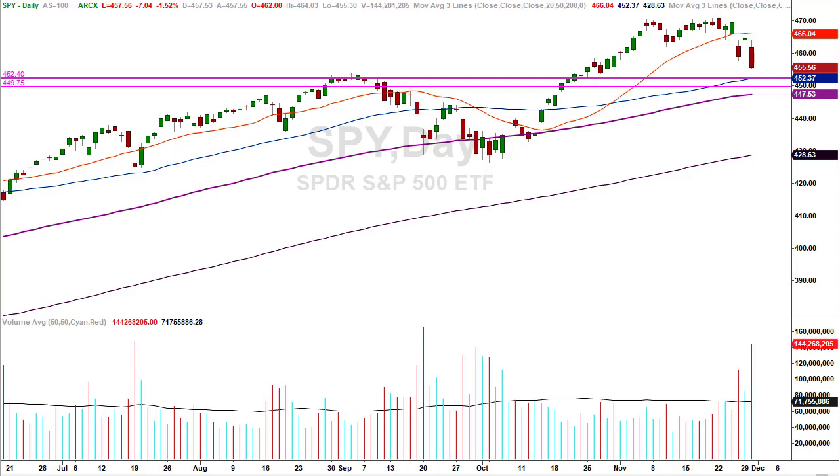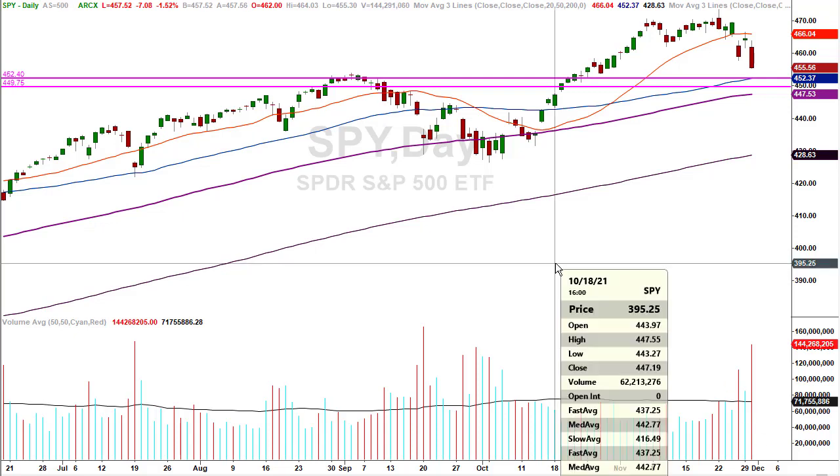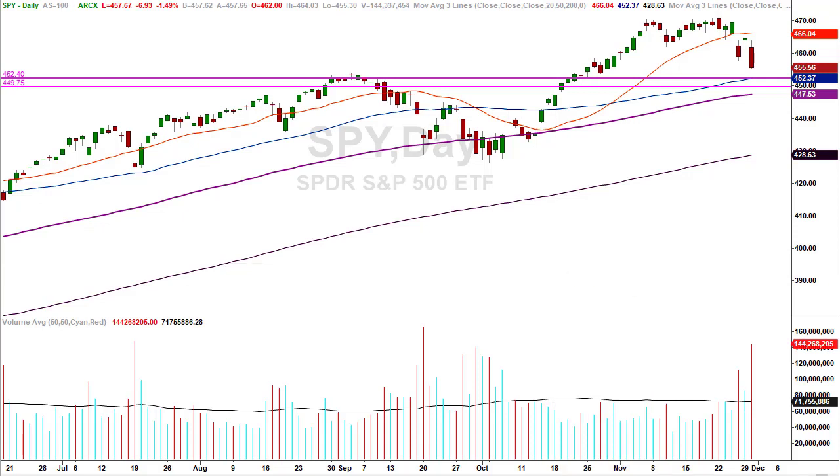The last number of importance that we need to know is the gap that exists, and this closing price is 447.19, and that number happens to coincide right around the same spot as the 100-period moving average. There's your zone. On a heavy sell-off, we could expect them to get down to 447 or a spike of it. On not so much of a heavy sell-off, and I'm talking about in the short run, if the market were to go down sooner than later, like on Wednesday.